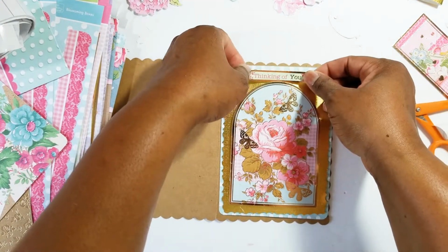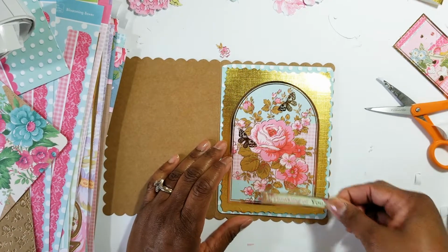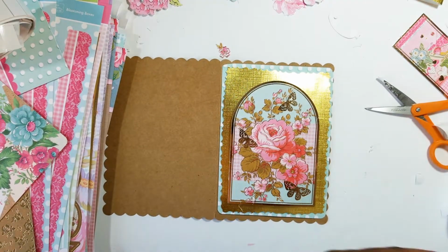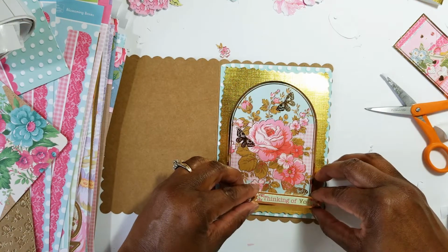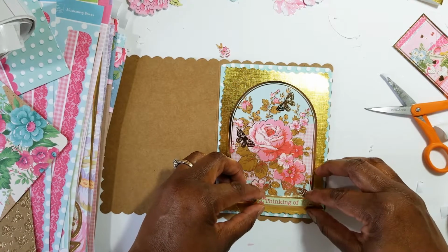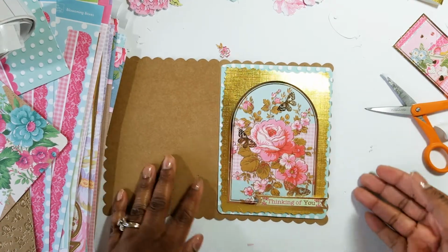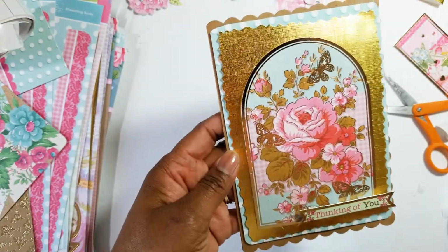See, I did that one last time, huh? Oh, no, I like it. That's pretty. Oh, I like that. I like that better. Let's see, not to cover up our little butterfly friend here. Oh, that's so pretty. Wow. That's beautiful. Look at that. Beautiful. We haven't even embellished it yet.